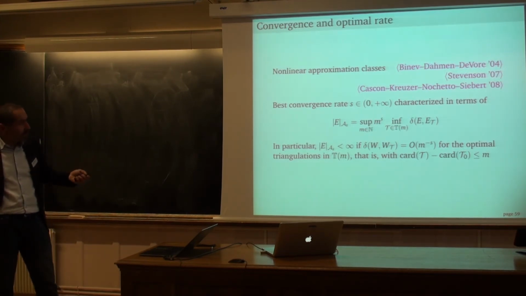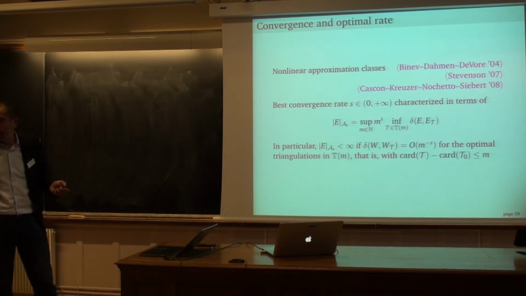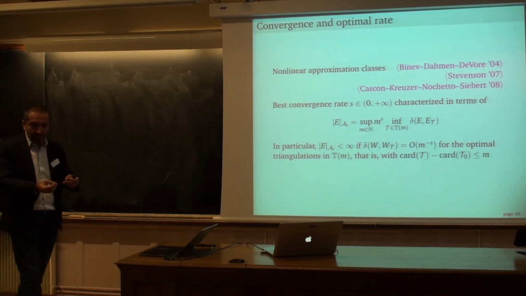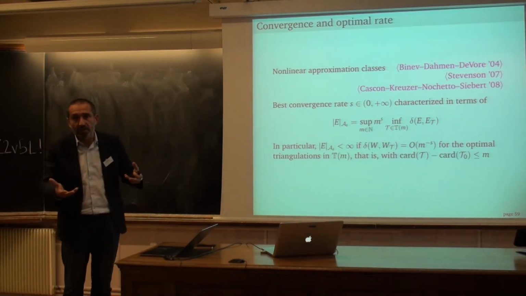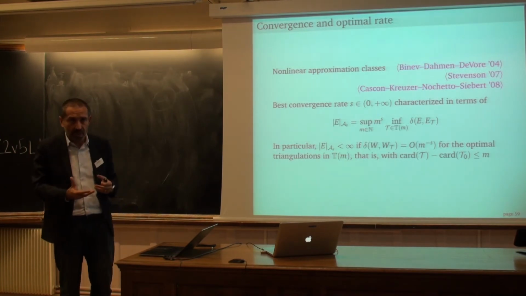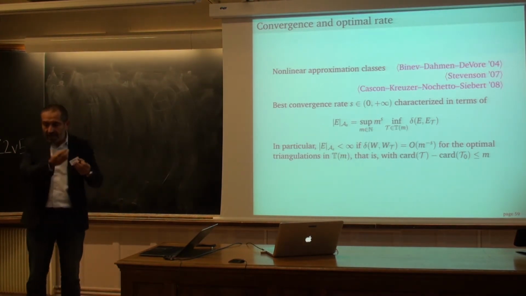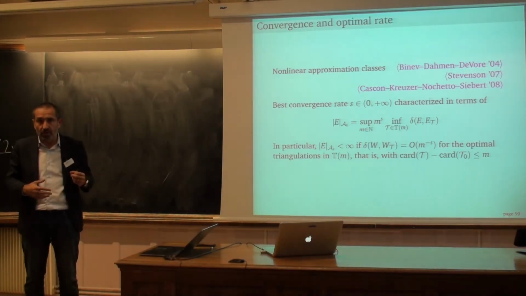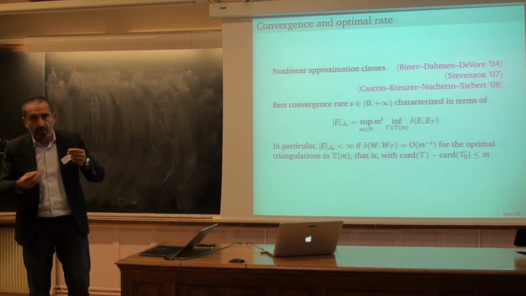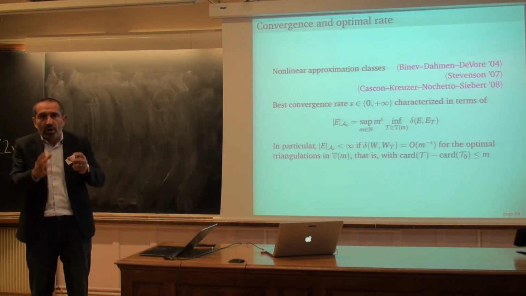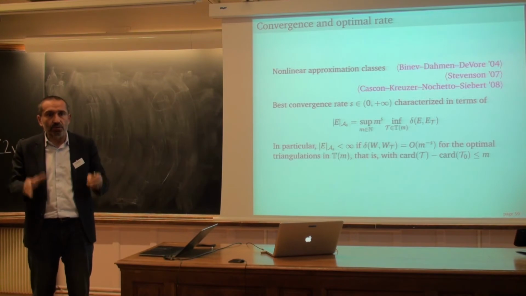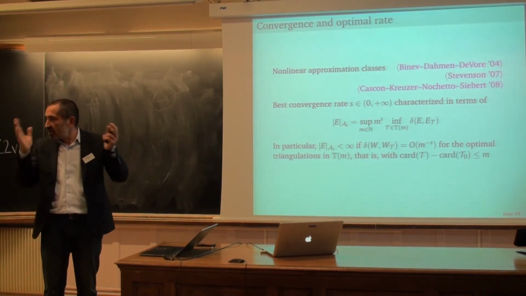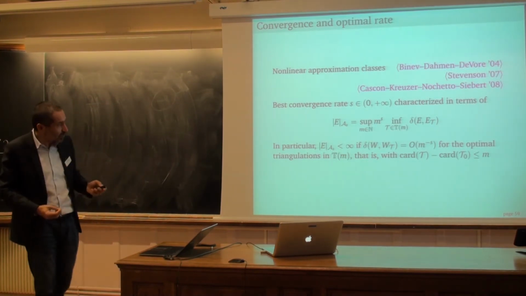It is stated in terms of nonlinear approximation classes. There is a standard way of defining how a function can be approximated by approximating functions, piecewise polynomials, for instance. Your idea would be that your adaptive scheme, using the PDE, the estimator, all the stuff that I showed before, should give you the same rate of convergence as if you just want to approximate that function without any PDE. So you know the solution, by chance, and then you want to find the optimal mesh, theoretically, that gives you a good approximation. And actually, this is what you can do.